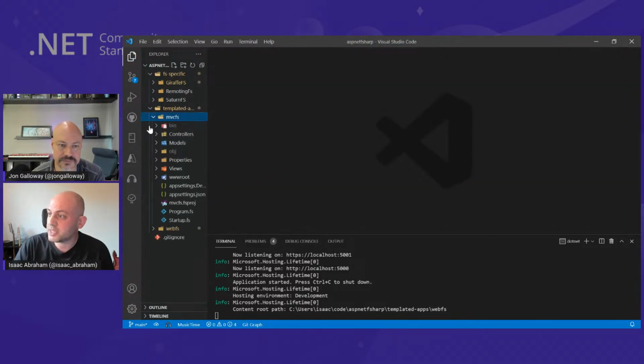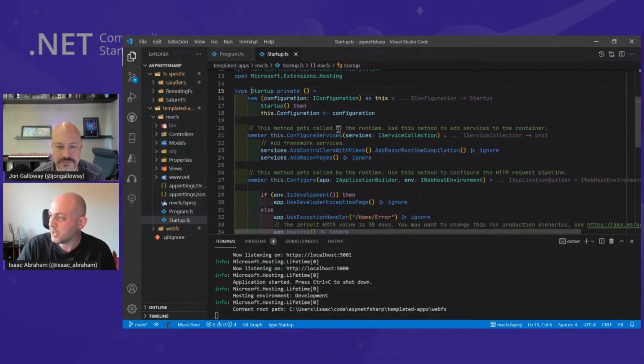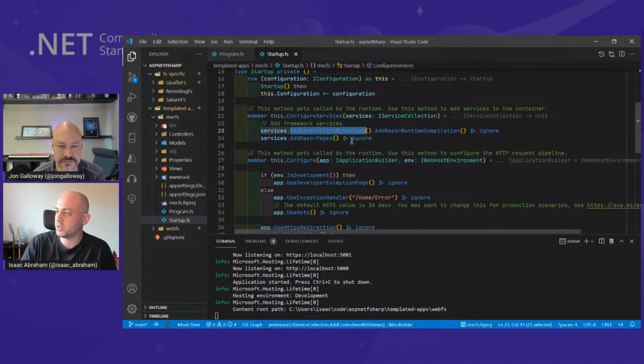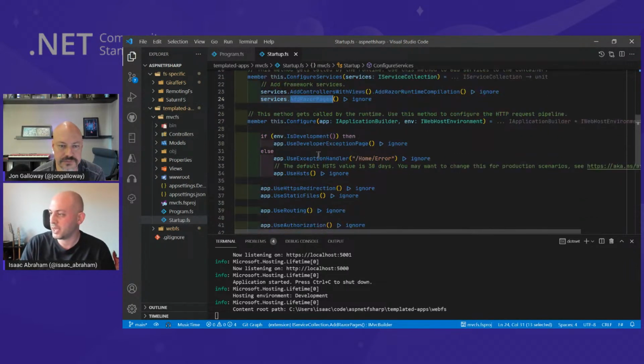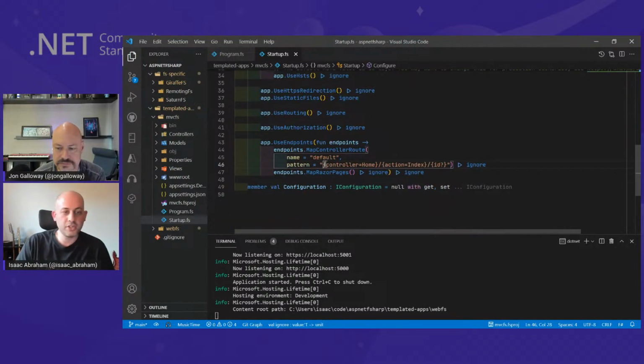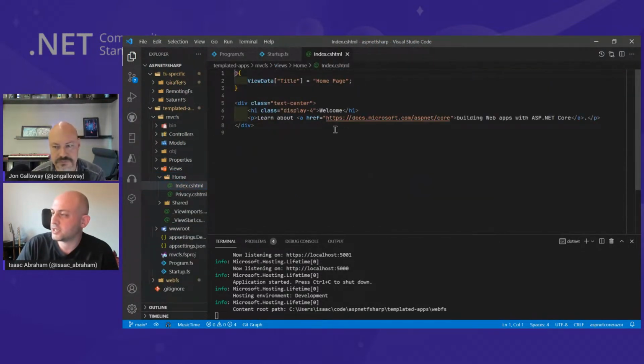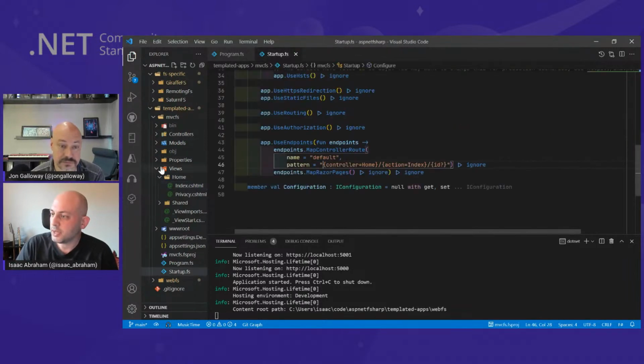Next, I want to jump to an MVC app, which is obviously a little bit more complicated, and interesting how they've done this here. So same sort of things to start with. I've got my startup app, and I can go to startup, and you'll see things like add controllers with views and add razor pages. And I'm adding in all these different middlewares and things. This is the same as you would see in C# today. I've even got razor views in here, so I go to home and you can see CSHTML, so that's fine.